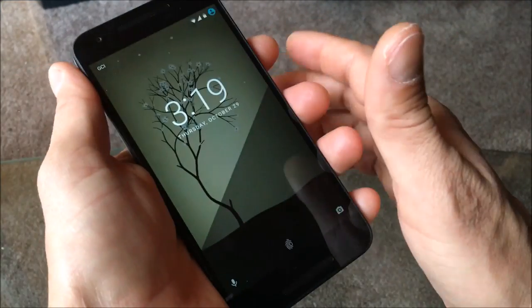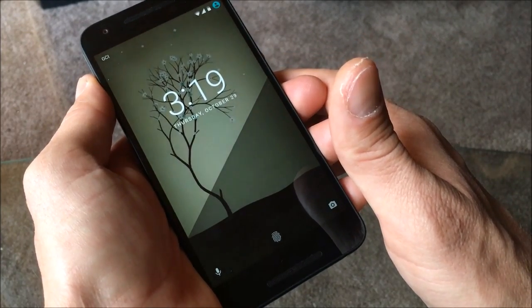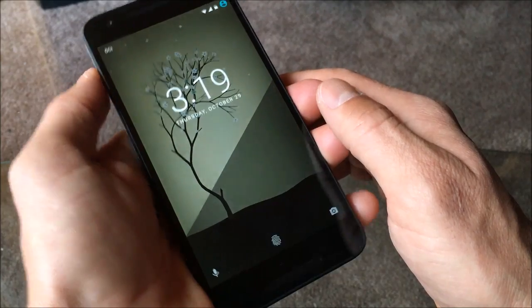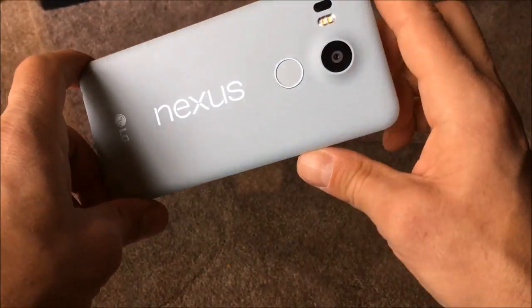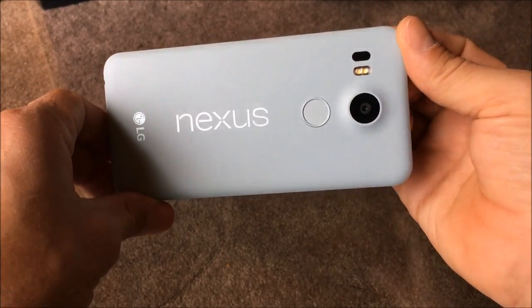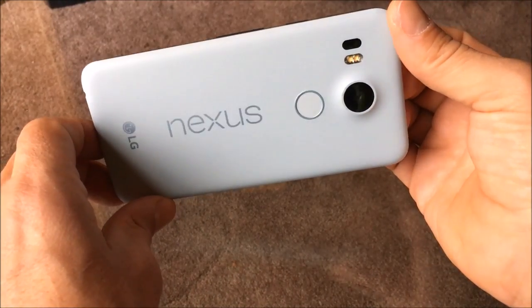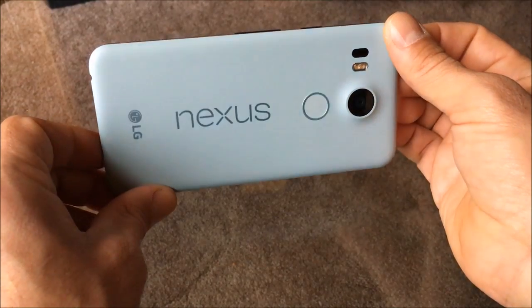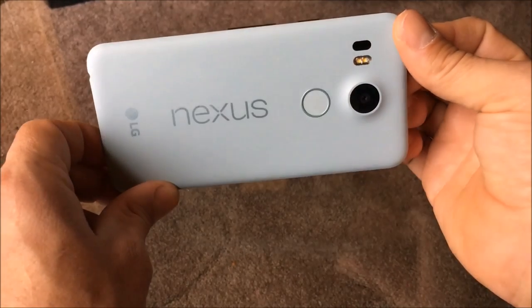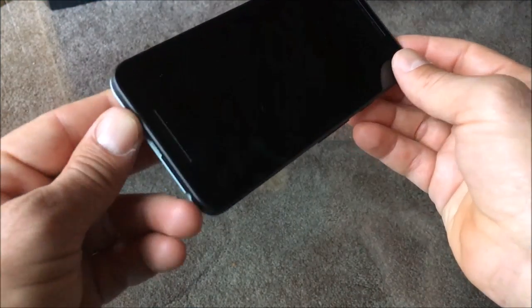And I've been waiting for 2 years for an upgrade for the Nexus 5, and this is finally it. And I love literally everything about this phone. This is absolutely the closest thing to a perfect phone for me yet. Now, I say that with a little bit of hesitation because there's the Nexus 6P, which is coming out here. I think I'll get it tomorrow, and I'm going to review that one too. But for now, this 5-inch LG Nexus 5X is fantastic. Let's go over a little bit of the things you have here.